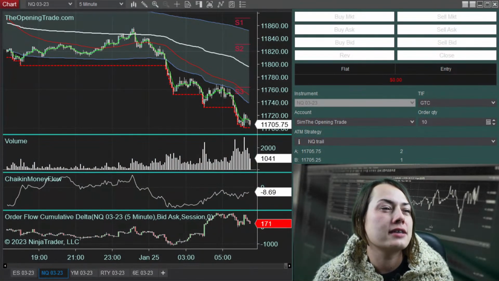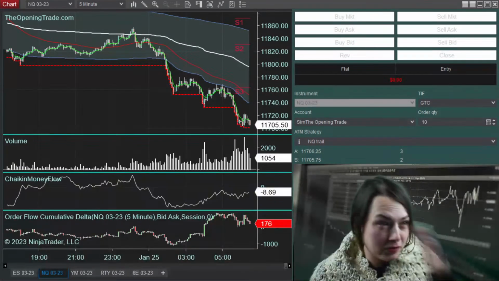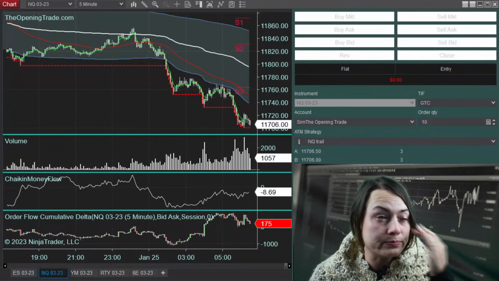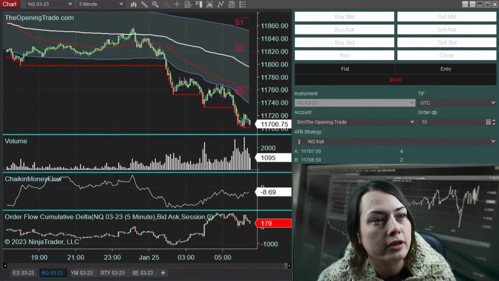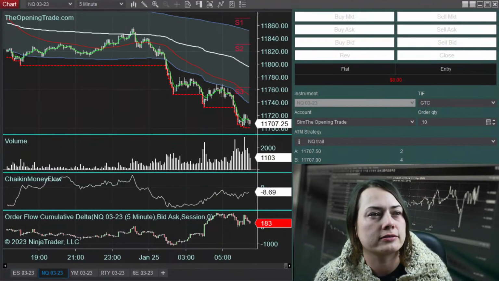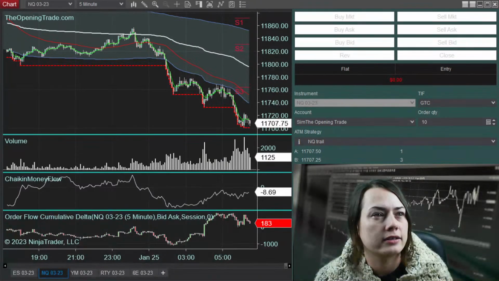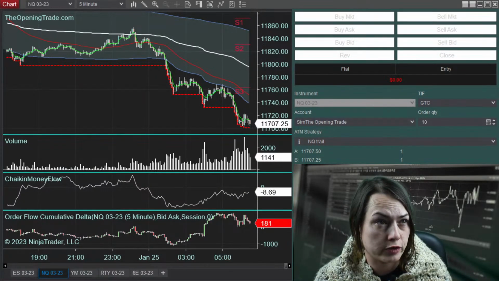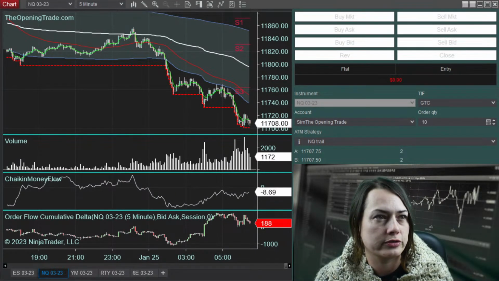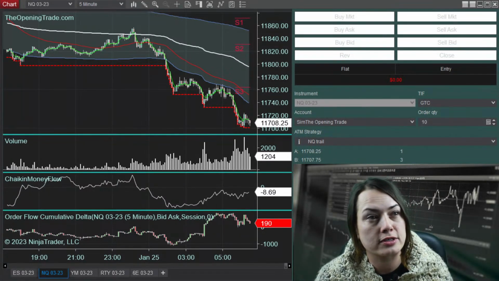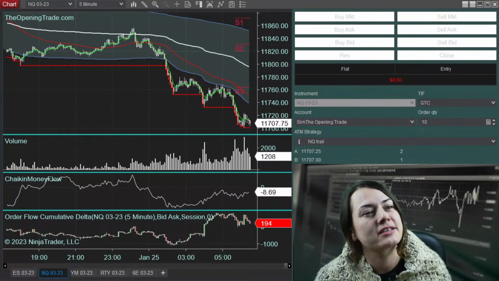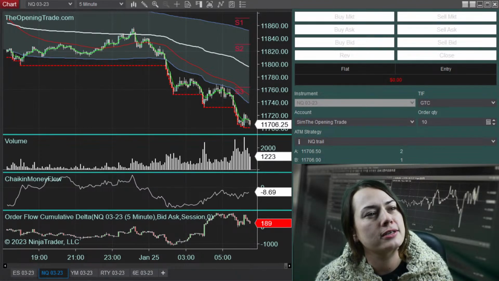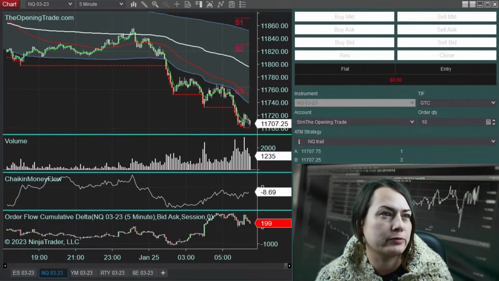All right, so tomorrow at 8:30 Eastern Standard Time, we have the advanced GDP quarter for quarter report coming out, and then the advanced GDP price index quarter for quarter, and then the core durable goods orders month over month, the durable goods order month over month, unemployment claims, trade goods balance, and the prelim wholesale inventories month over month will be released.